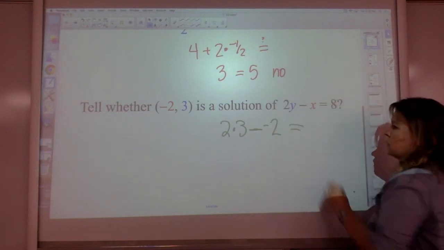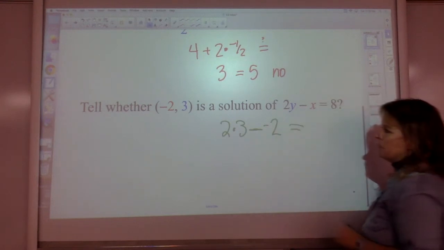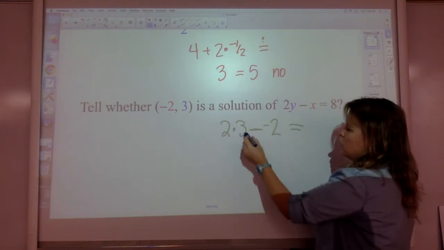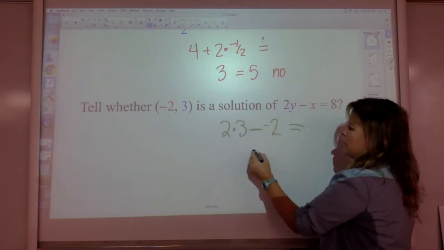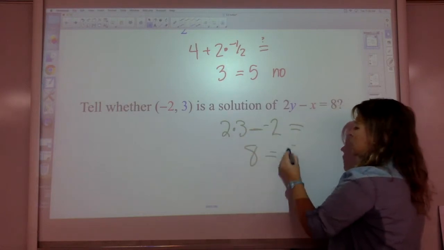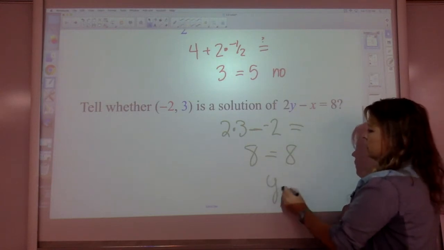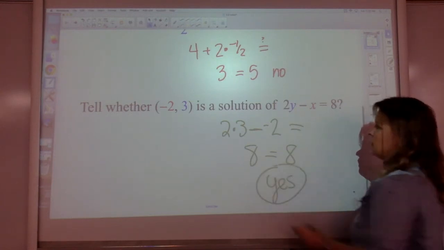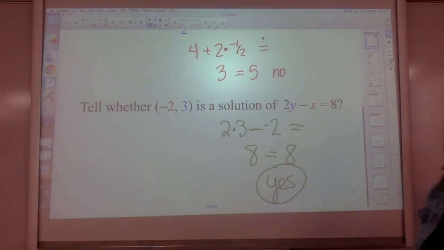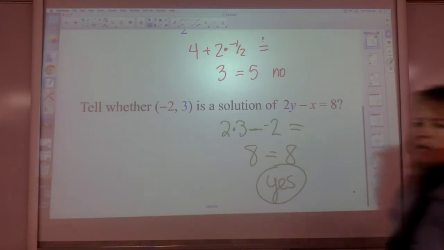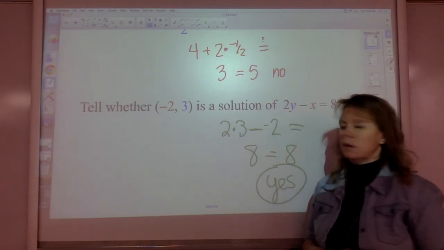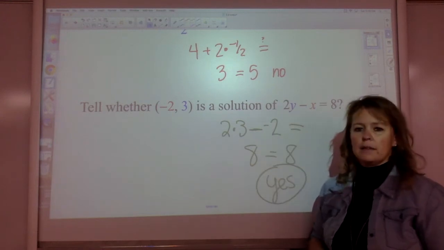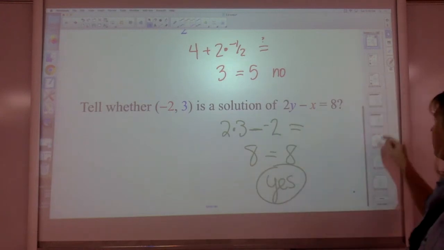See what that equals. Type it in. 2 times 3 minus a negative 2, or in your mind you might know that that's a plus, and you get 8, which does indeed equal 8. So you answer this one as yes. It is a solution, meaning it worked. It's just like when we solve equations and you check your answer. You're plugging in the x, plugging in the y at the same time now. Just got to plug them both in the right spot.